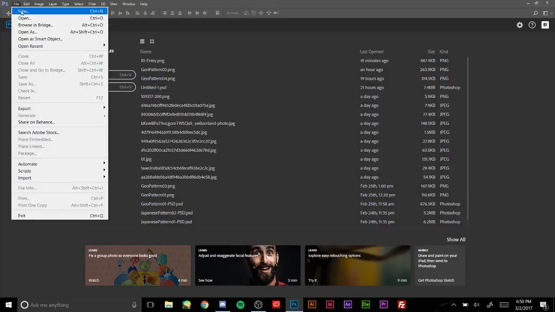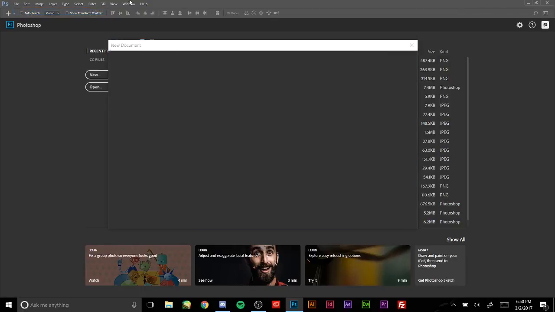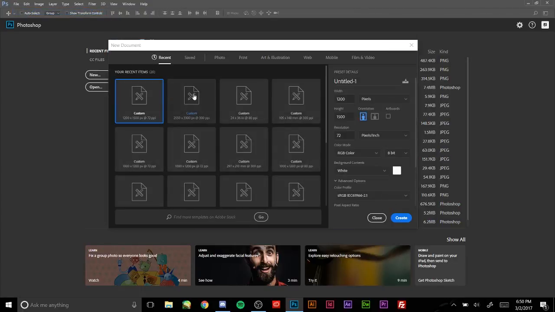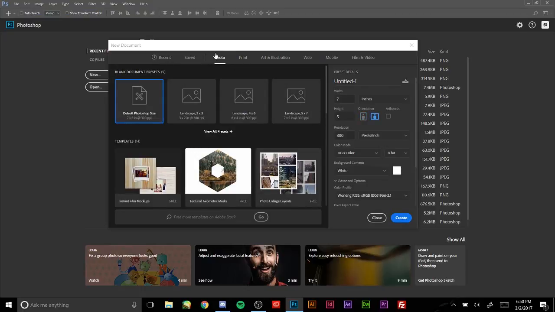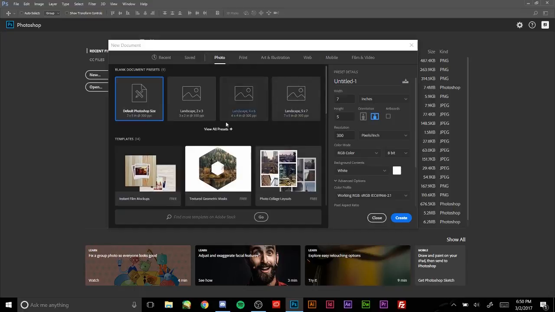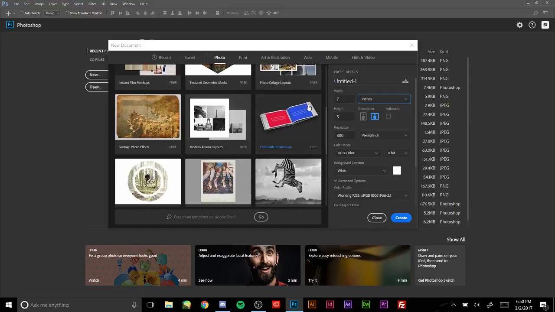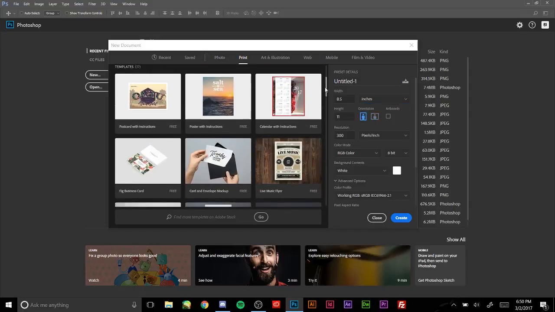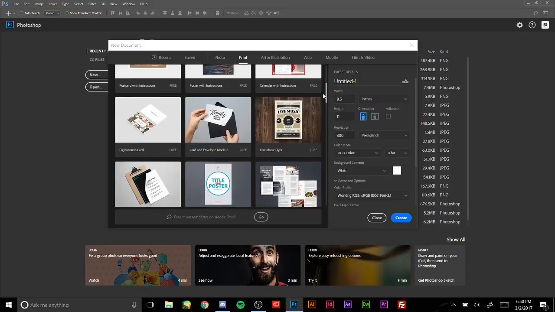Let's go to File, New to create a new canvas. This is some basic stuff. Anyone who's used MS Paint knows what File Open is, but here we go. This doesn't exist in older versions, it's just for CC, and it shows you all the presets. On CS6 at least, the presets were a dropdown over here, instead of on the side like this. It also has a bunch of templates. I've never used any of these, but they look really cool, so maybe I will one day.